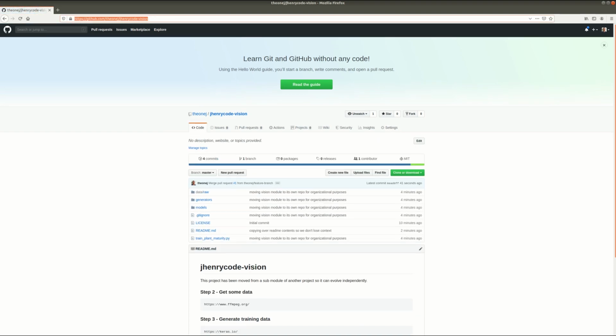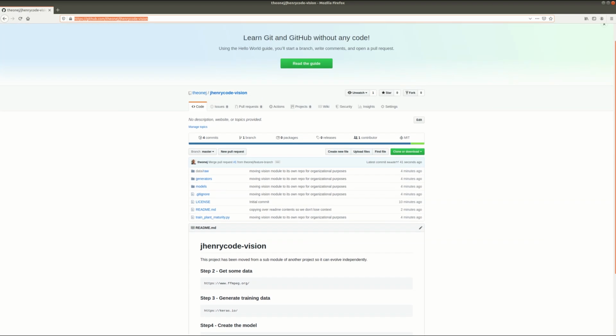But that's it. We set up a new repo, set up the deployment key, pushed some commits in, and then created a feature branch, did a pull request, and got it all into master. I think next time we'll continue working on this project. I think the next step is probably to add a service layer that will allow us to take some images that our model has not seen before and make some predictions. But that'll be next time.